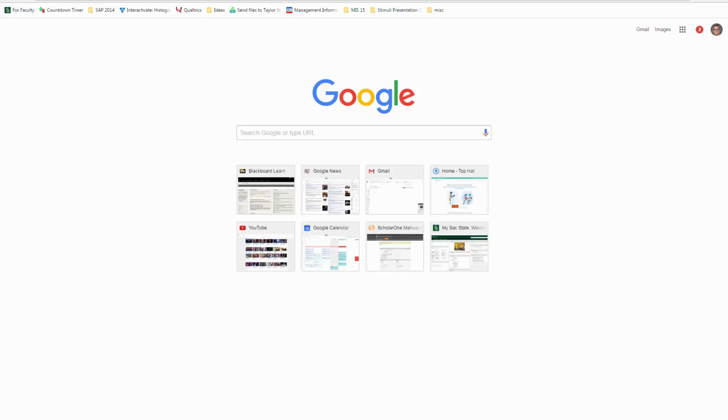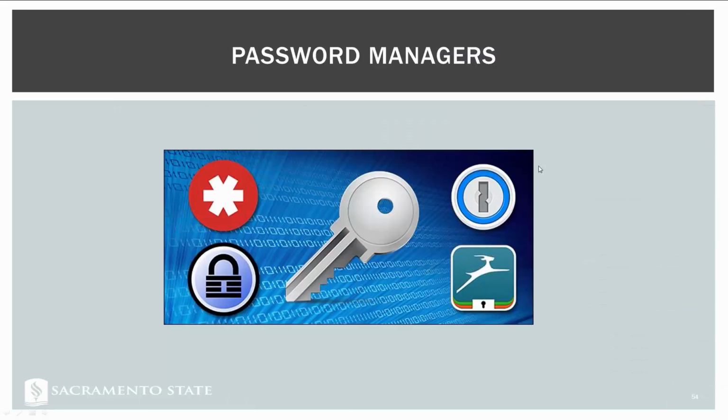Now, LastPass and other password managers, I think, are a very nice middle ground for security. If people are careful with them, if they don't use the same password for every site, and if they have a very good, secure and unknown password on their vault, they can be really effective and can help students out. So I always recommend considering a password manager, trying it out and seeing what you think. They have different bells and whistles. Some of them have free accounts, some of them have paid accounts. Check them out and see what you think. I currently am on the free account for LastPass, but there are other options out there.